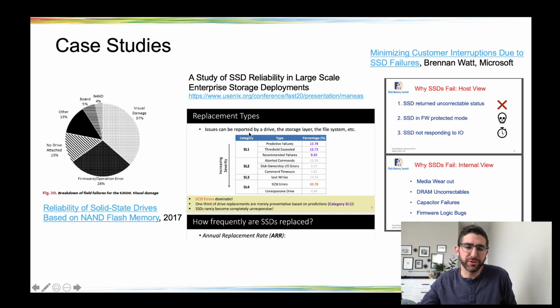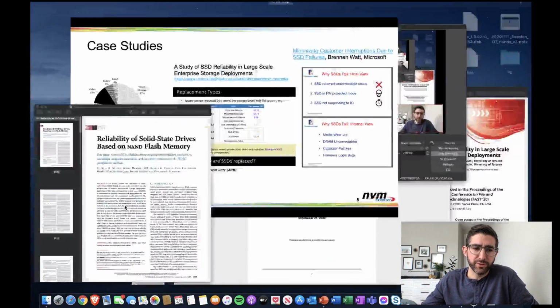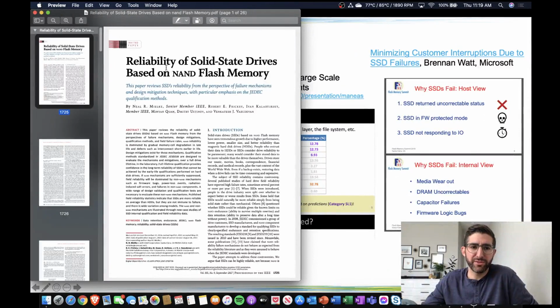If you were to start from scratch and wanted to learn about SSD reliability, which I mentioned is really important if you want to understand how to monitor the health, these are the papers I'd suggest reading. This first one is the reliability of solid state drives based on NAND flash memory. That was written by a bunch of my colleagues at Intel, many of whom actually pioneered the reliability methods, endurance methods, and JEDEC tests for how you actually monitor and demonstrate the reliability of SSDs, endurance, and quality.